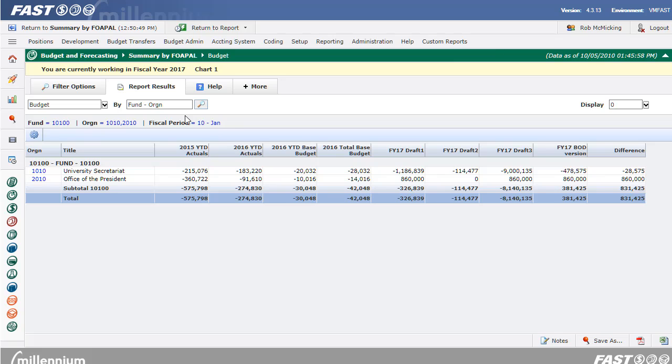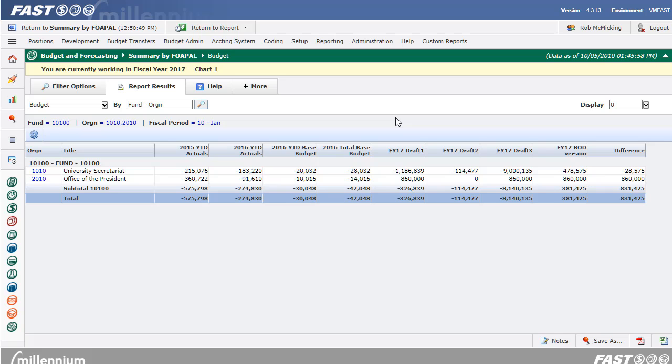Another important distinction here is that these virtual columns, just like the development series we're working in, are fiscal year specific. This virtual column only exists for fiscal year 2017. Another really important thing to mention is that if you create a development series, create a virtual column like we've just done in this example, and then delete one of the development series used in that formula, you're going to get an error message when you try to execute this report. These are just some of the key things you want to think about as you begin building virtual columns.